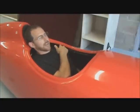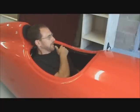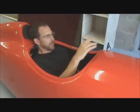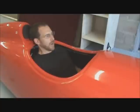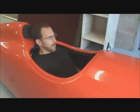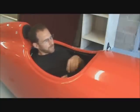You can see at this level I have about a finger width of clearance between the lip of the cockpit and my shoulder. My head is way up over the front of the Quest, so I have really good visibility. It's a great place to start for inexperienced riders because it's very easy on the neck, great for visibility, for seeing everything that's around you, and just generally a nice comfortable riding style.